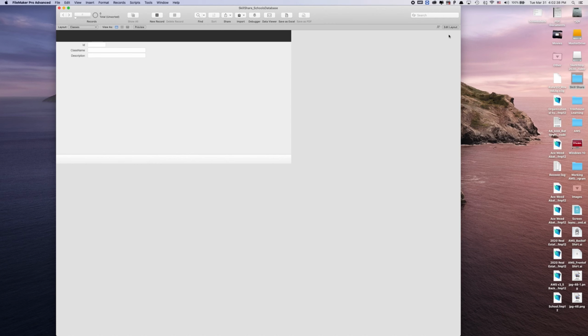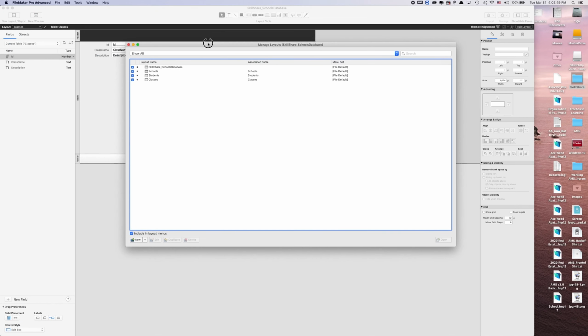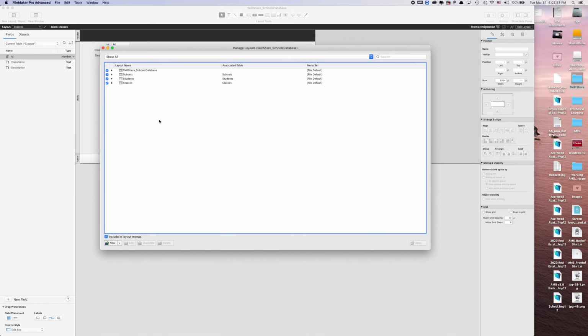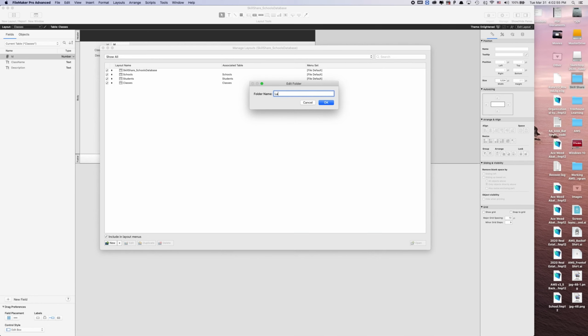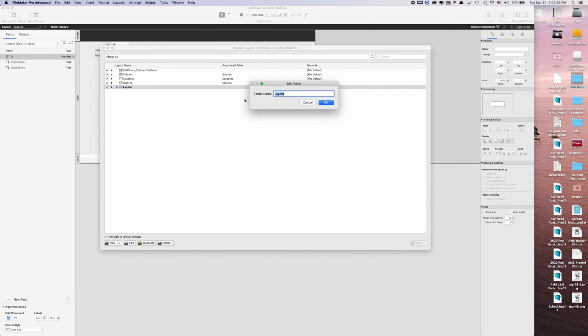I don't really like this. It doesn't keep things organized, but we can actually take these and change them. If you go to File, Manage, Layouts, it brings you this panel, which is listing all layouts. What I like to do in the beginning is create some folders. I can label the first one Layouts.